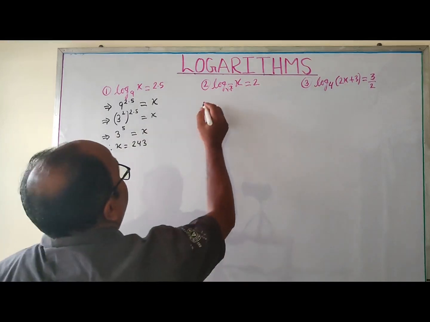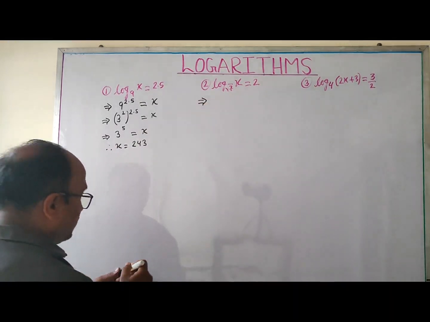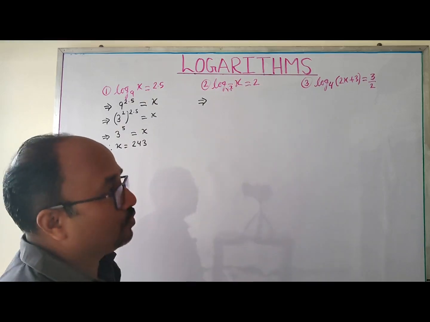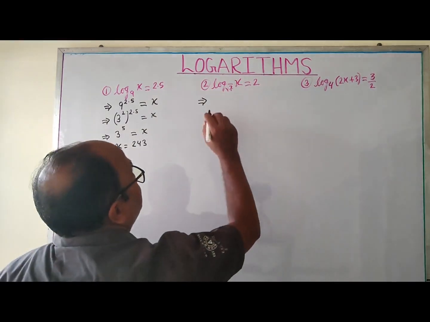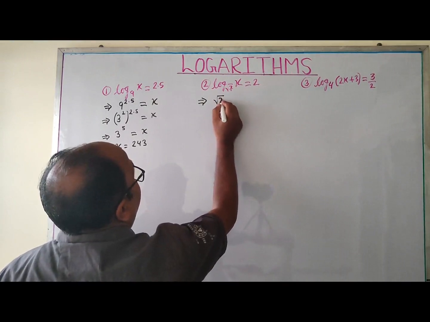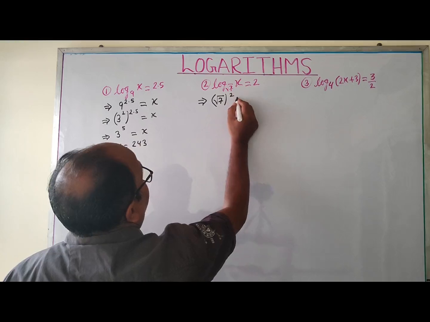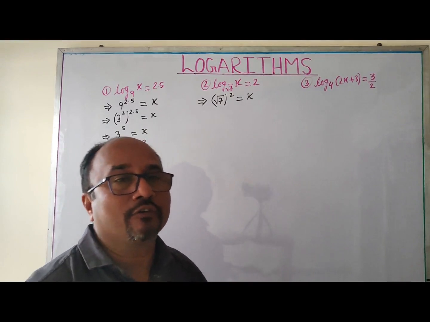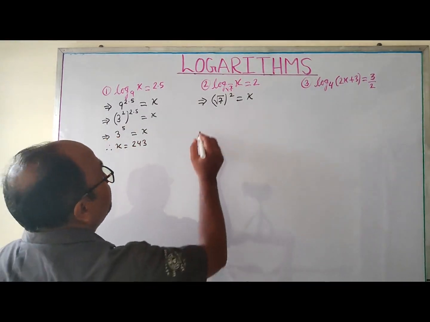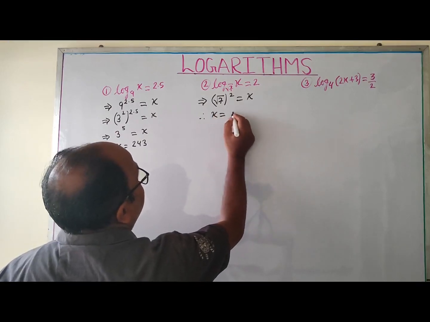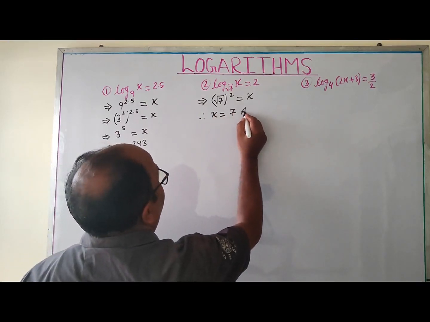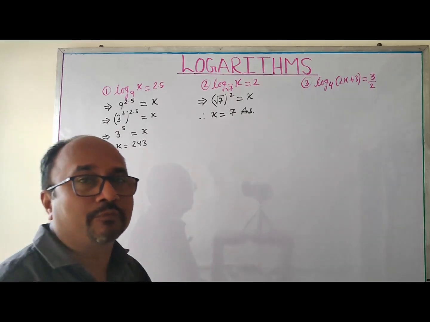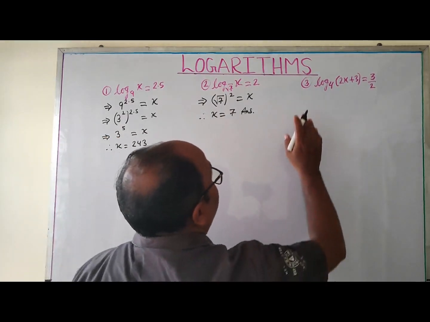Now let us take the solution of this one, where it is told log x to the base root 7 is equal to 2. Again converting it in the exponential form, you will get root 7 whole square is equal to x. Now you know if you do the square of any root number you get the number itself. So you get here therefore x is equal to 7. This becomes your answer. That was a little bit shorter than this solving, but the concept used was the same. Now let us come to this sum.